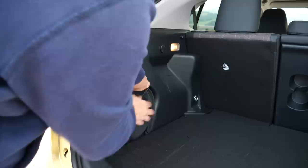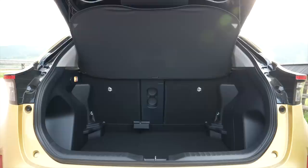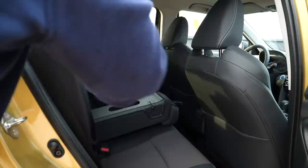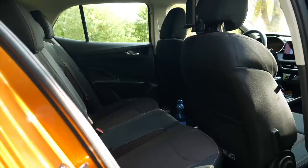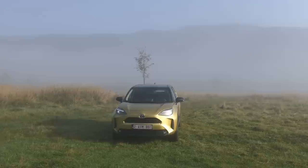I like the soft cargo cover because it just saves space and you can put it away anywhere. When you fold the rear seats — I've seen something like this before in a Renault Twingo — thanks to the double floor you get a flat loading area with the seats down. However, folding the seats may require pushing the front seats forward. Also, the Far Eastern Yaris Cross gets shopping bag hooks but no 12-volt socket in the boot, whereas the European version gets the 12-volt socket but no shopping bag hooks.